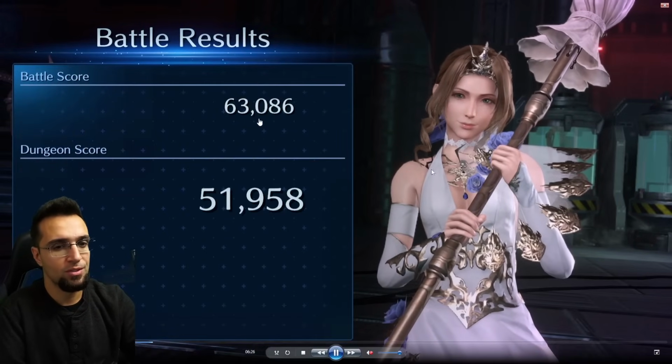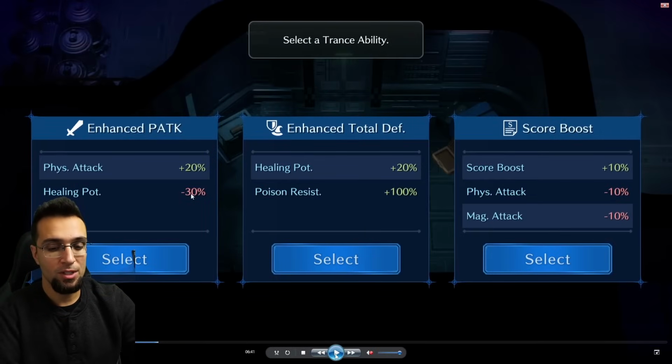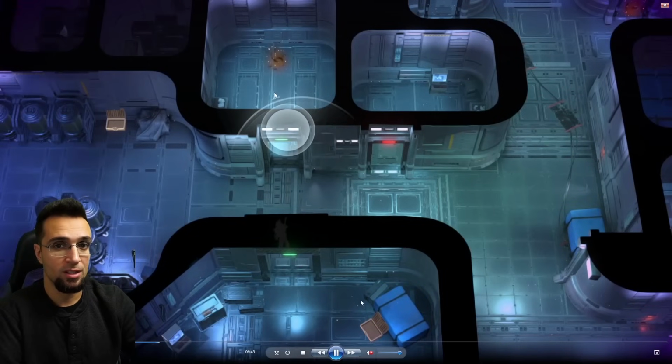We're getting a total of 63,000, doing really, really good. So again, physical attack if you guys can, right? If you can't take that extra attack down, then go for physical attack plus 20%, giving us a total of 40% attack, really helping the rest of this fight.